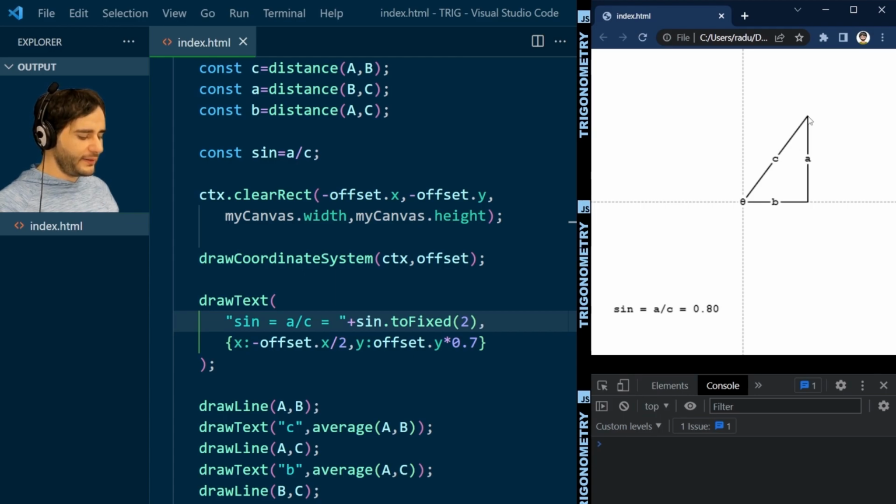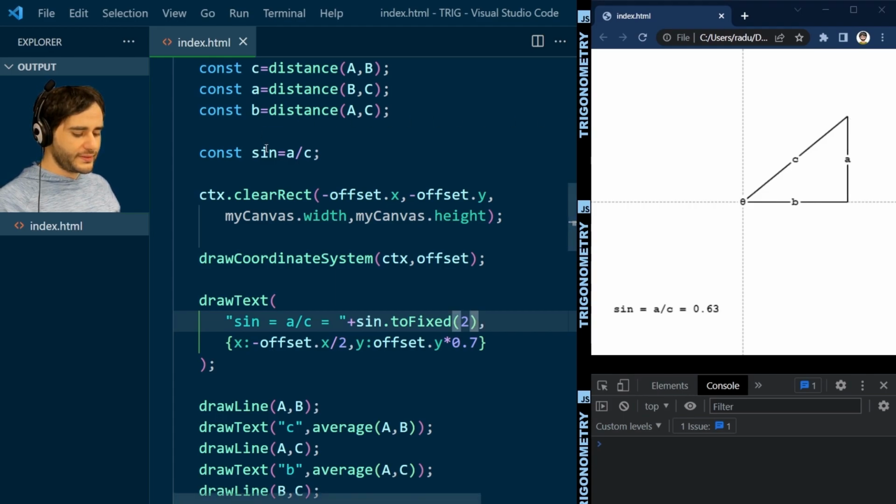So what is that value? A divided by C. Well, when the angle is really, really small like this, A becomes essentially 0. So A divided by C, no matter how large C is, it's going to be close to 0. Exactly 0 if A is 0. So that's one thing. But then as the angle increases, getting closer and closer to 90 degrees, then what we have here is A divided by C starts to be closer and closer to 1. It is 1 if this triangle is nothing but a line. So that's really what the sine is. It's this ratio of the length opposite to the angle divided by the hypotenuse.